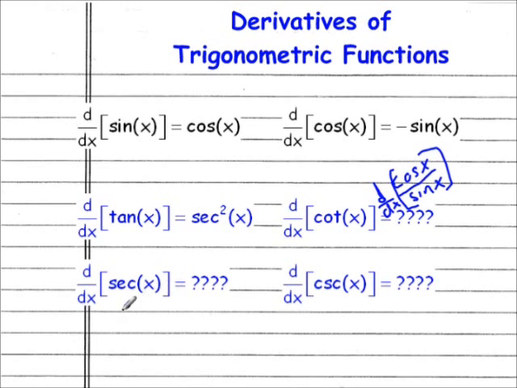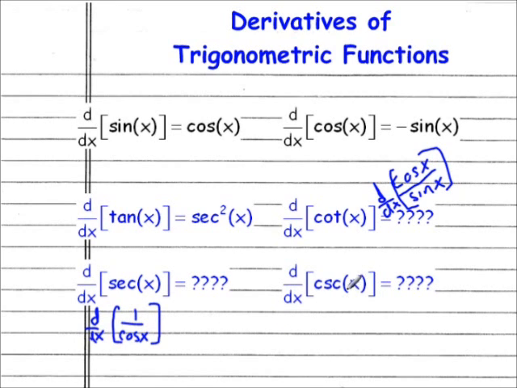And of course in the case of secant of x, we could write that as 1 over cosine of x. So here we really have the derivative of 1 over cosine of x, and in this case we could also use the quotient rule. It's just that the numerator would be 1, and somewhere along the way when we took the derivative of the numerator we would get a 0 in part of our calculations.